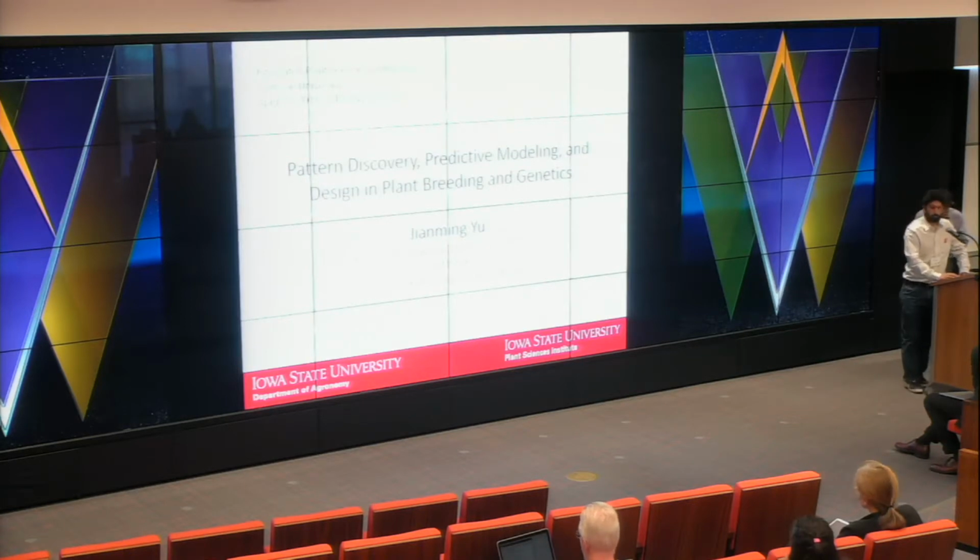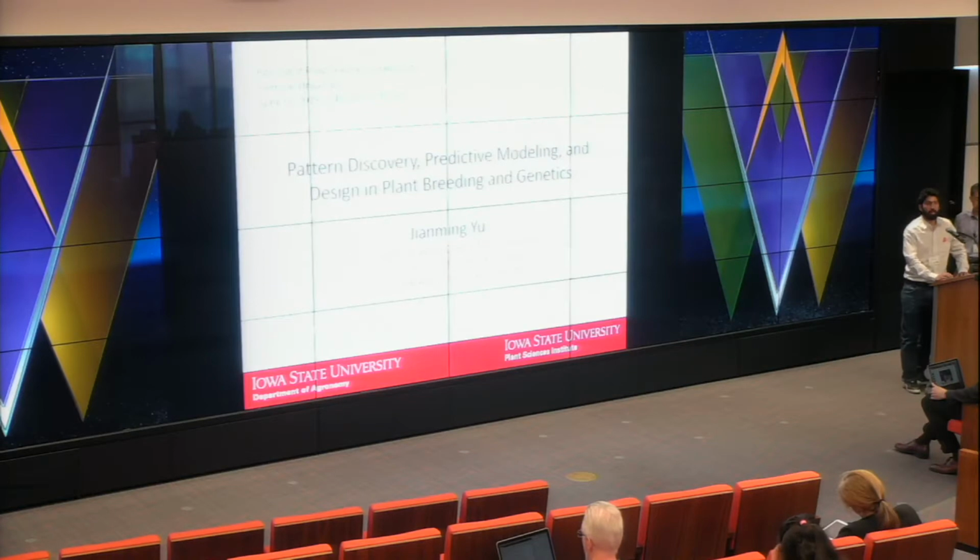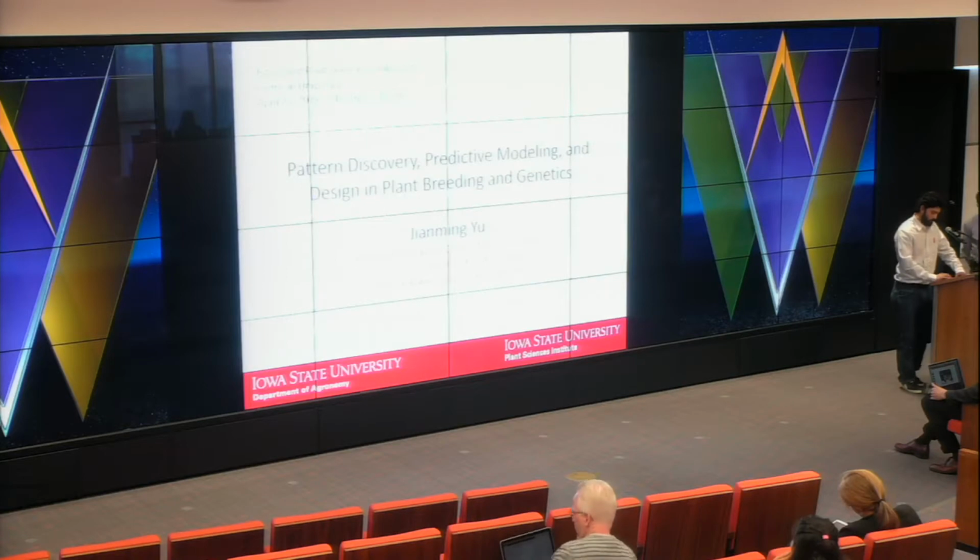Then he moved on to the University of Minnesota to do a PhD with Dr. Rex Bernardo. He did a year postdoc with Dr. Bernardo and moved on to Cornell University to do a postdoc with Dr. Ed Buckler. From there, he took a professorship position at Kansas State University in 2006, where he was assistant professor from 2006 to 2010. Then he got an associate professorship at Kansas State from 2010 until 2012, when he decided to move on to Iowa State University as associate professor. So now he is a professor and Pioneer Distinguished Chair in maize breeding at Iowa State University.